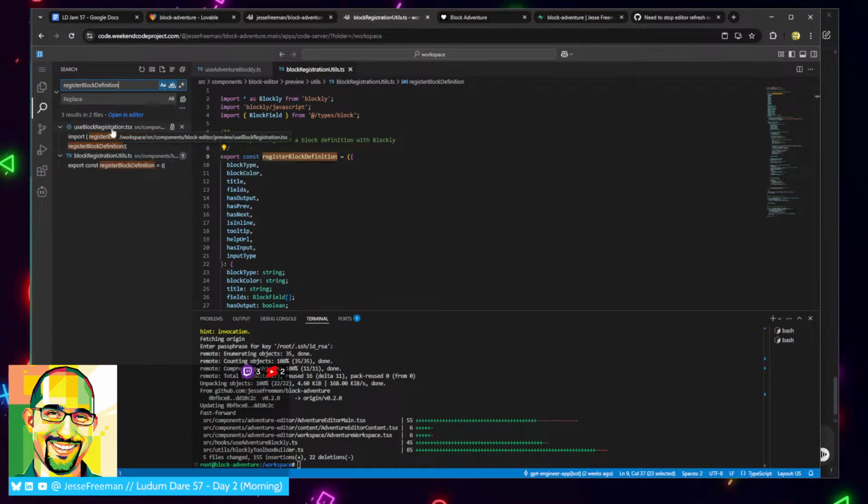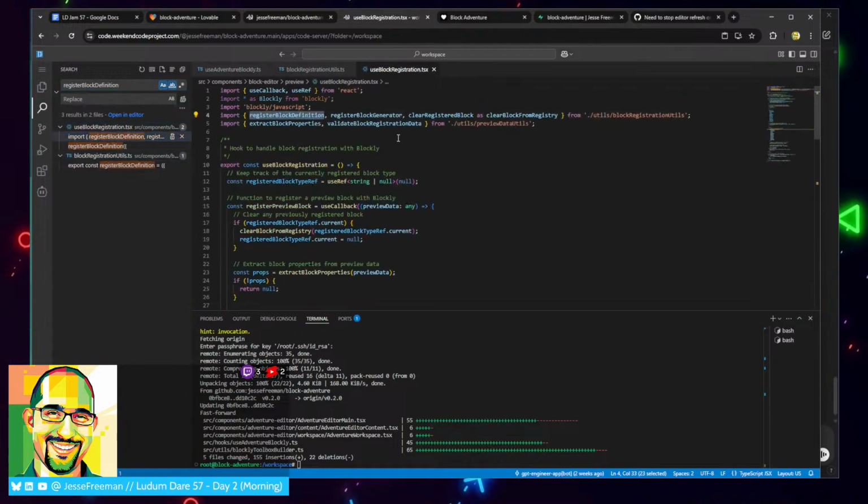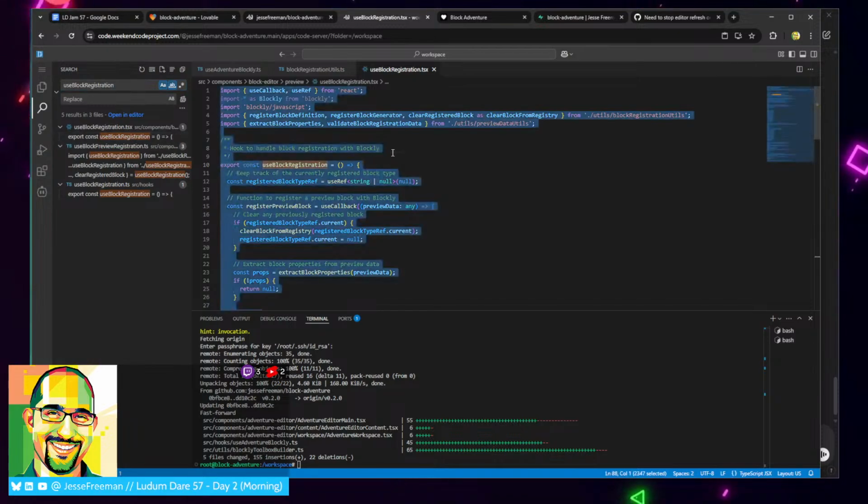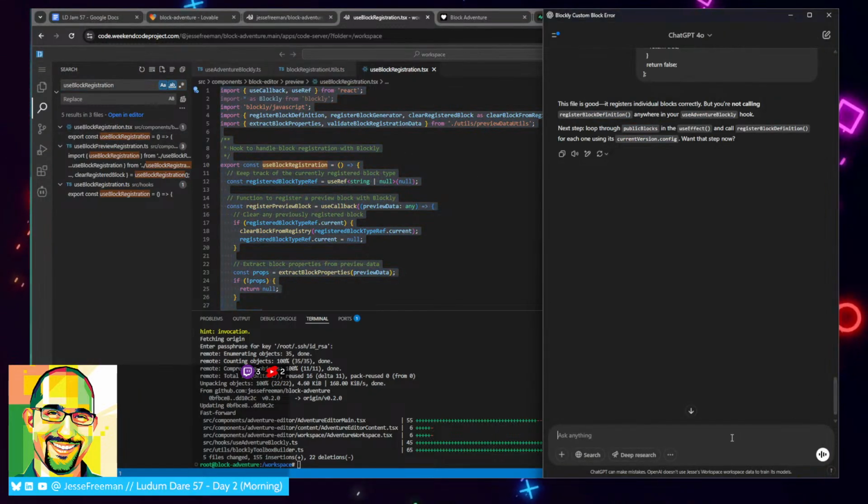Use block registration. And then what calls use block registration? Before we do that, there is this other class that was referenced.